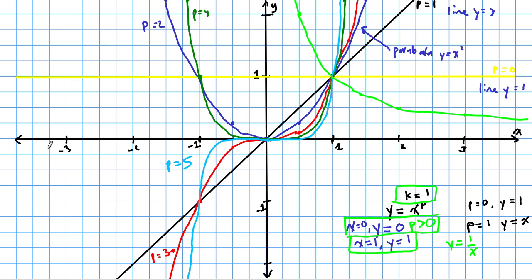Now what happens on the negative side of the axis? We would have, for -1, 1 over -1 is -1. 1 over -2, sorry, -1/2, 1 over -1/2 is -2. -2, 1 over -2 is -1/2, and 1 over -3 is -1/3. So we end up with this shape reflected on the other side of the graph, the negative side of the graph as well.